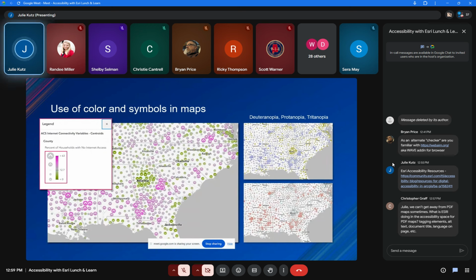Yeah, so you'll want to design around that contrast as best you can, especially when you're sharing that application or map with the public. Especially with that initial landing view of the map.